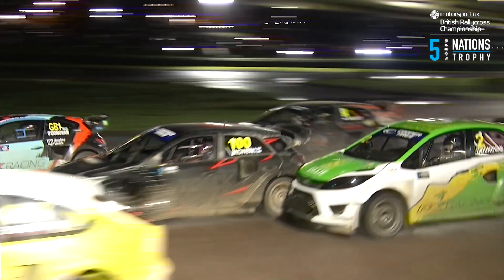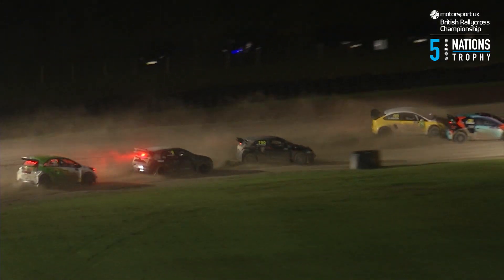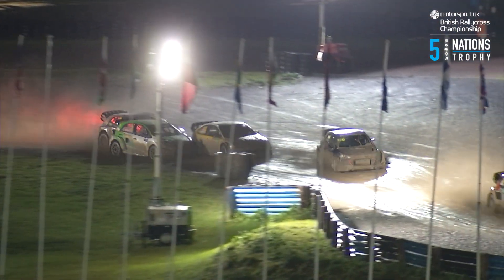Good start for POD from pole position. Look at Sebastian Eriksson though in the Ford Focus — he gets a great drag down towards the first corner. Ikkonen's going to get squeezed out in the middle as Seb goes for the wide outside line, biffing it into the back of Patrick. That's going to cost him time. And Ikkonen goes through. It's going to concertina up behind as Ollie gets into the back of Sebastian as well.